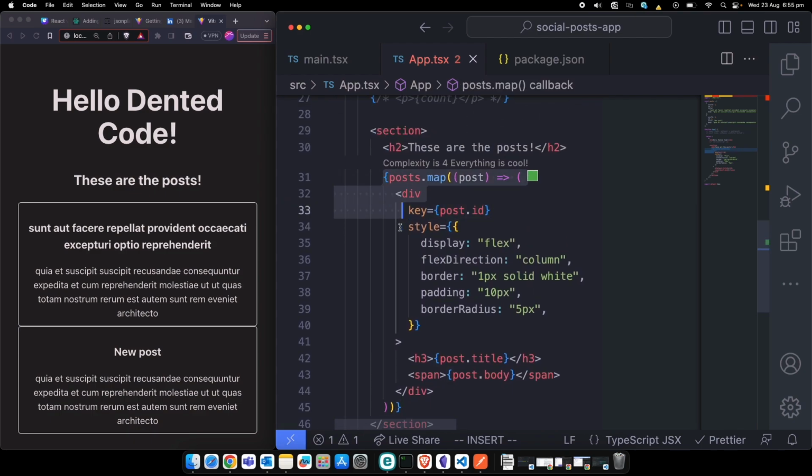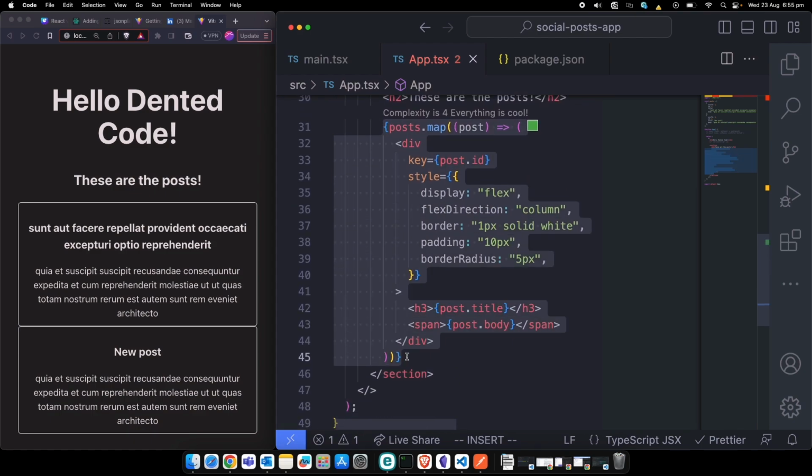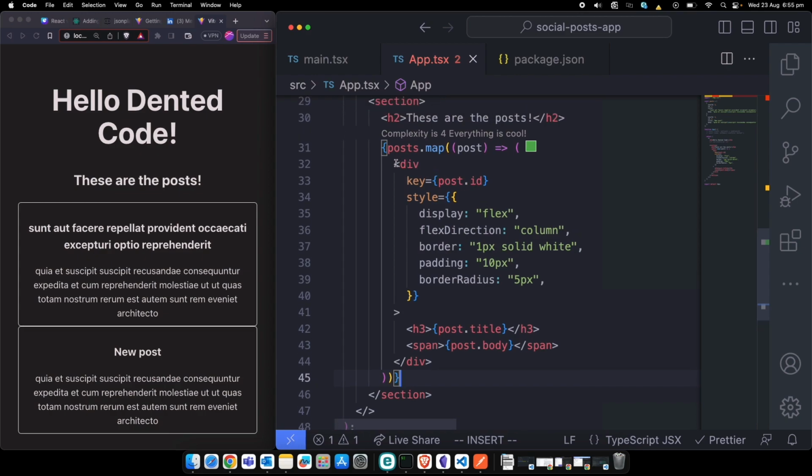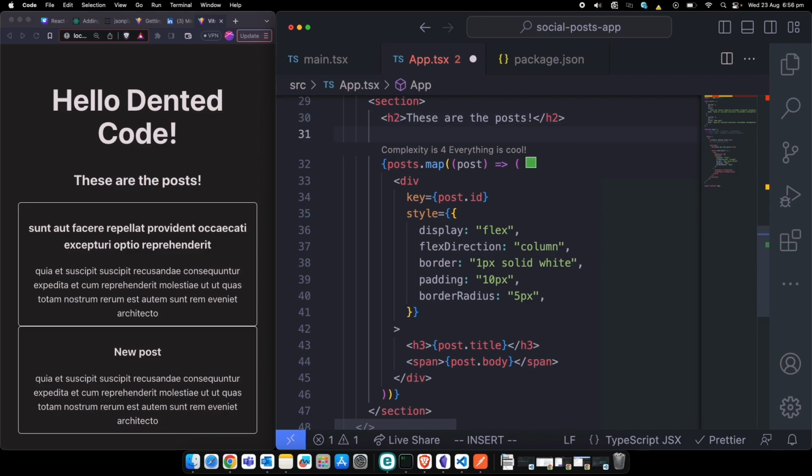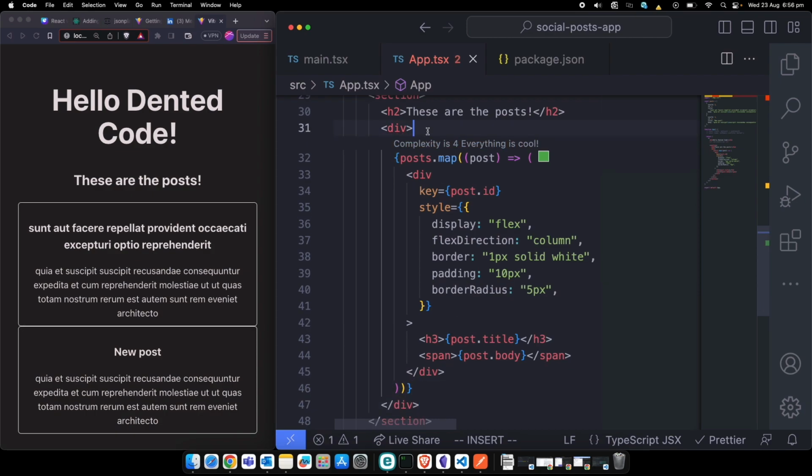Now it's starting to get a little bit bigger, right? So what we'll do is we'll now create a new component which will display one single post, and we'll see how we can now use prop types. But before that, let me just add one more CSS here so that it looks a little bit better.